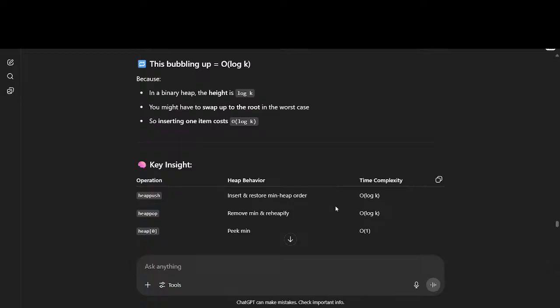But when we insert, we always restore the min-heap order, with the minimum at the top of the tree. That's order log k, because it's k number of times. Well, not necessarily k number of times, because in our example we didn't need to push. When I think about k number of times, I'm looking at it in regard to the conditional statements, the if conditional statement.